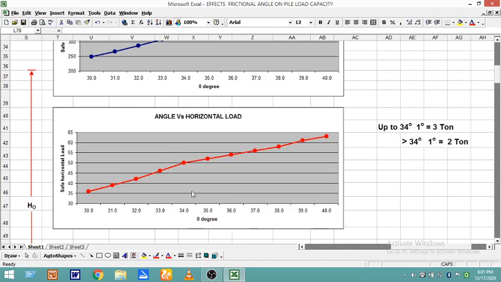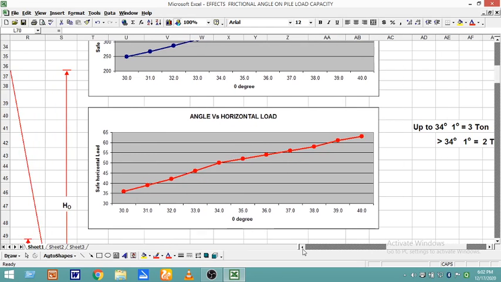In case of horizontal load also, up to 34.5 degree, 1 degree variation is 3 ton, and greater than 34.5, 1 degree variation is 2 ton. Since the horizontal load is generally resisted by the soil subgrade reaction coefficient from the upper 1/3 portion of the pile head, subject to depth of fixity being equal to or less than 5D, which can be calculated from the horizontal deflection and subgrade reaction factor. These are details discussed in codes, and here I have given the calculation also.